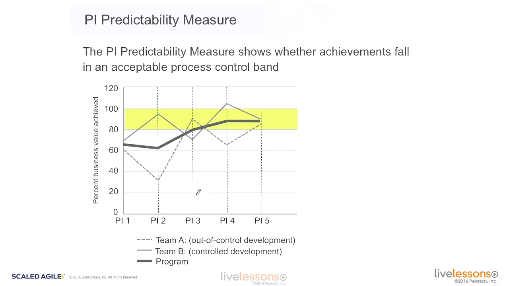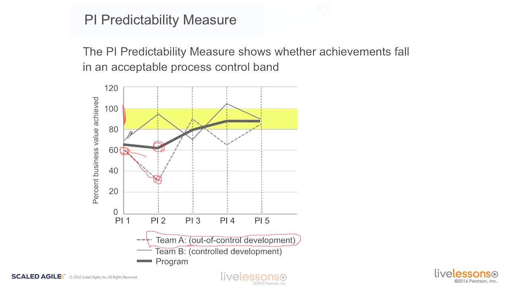Let's take a look at one. Let's just say here's a team, and they achieved 60% of their objectives over time. Is that bad or good? Well, I'm not really sure. What I do know is that then that went down to 30%. Wow, that really caused problems because that means that that program did not deliver in any kind of an acceptable range. So that team isn't really able to predict their outcomes even in the near term.